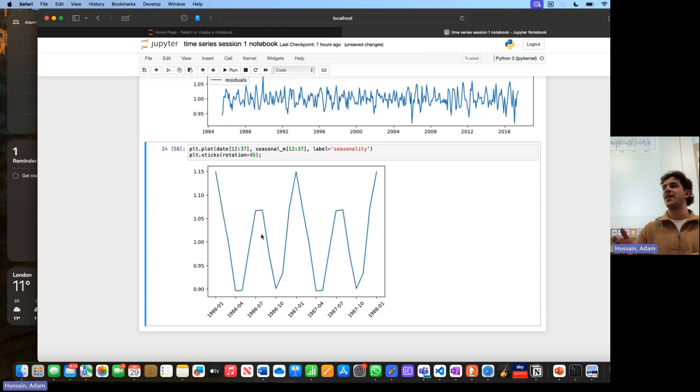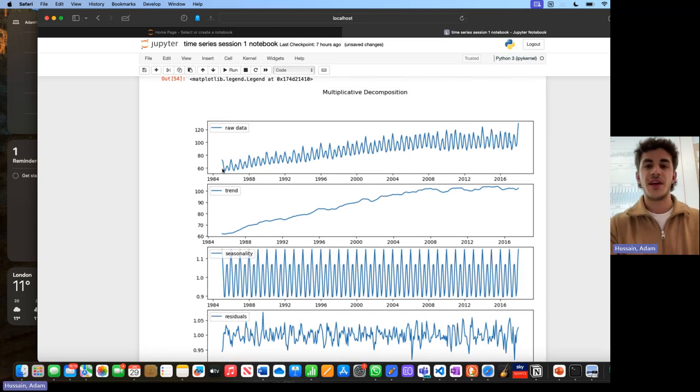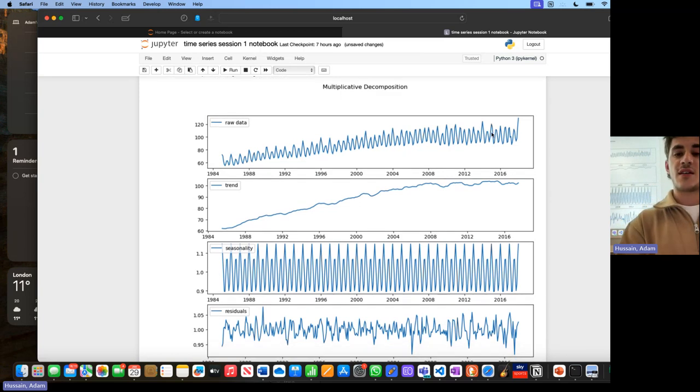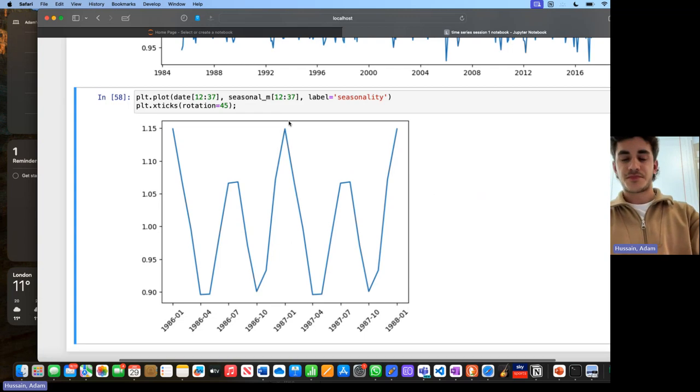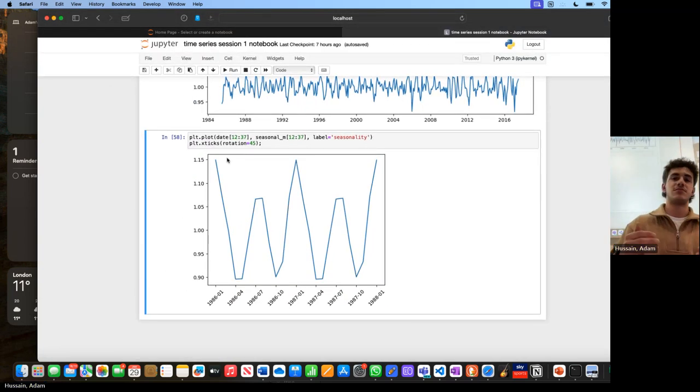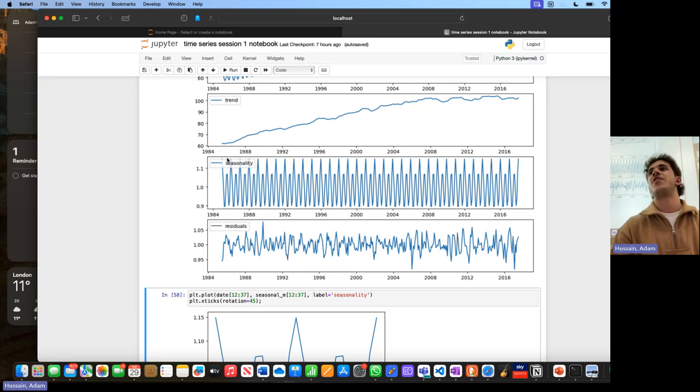Cool. So we can identify here now from this seemingly noisy data set that we've looked at, we can clearly see that there's a big drop in electricity production in April, a spike around summertime, a drop maybe just before Halloween, I guess, and then possibly, as we all expected, a huge spike around the festive period. And so that kind of gives you a taste of the usefulness and the power of decomposing our data into these three components. And there are, you know, very many other use cases.